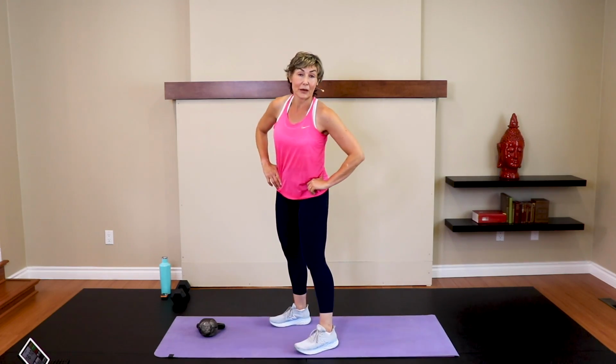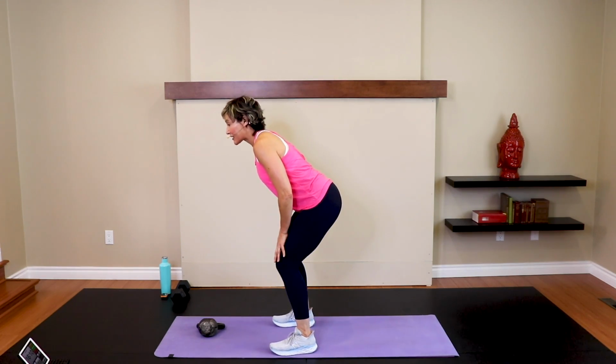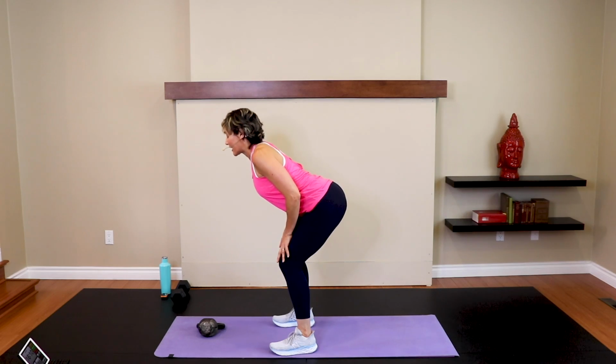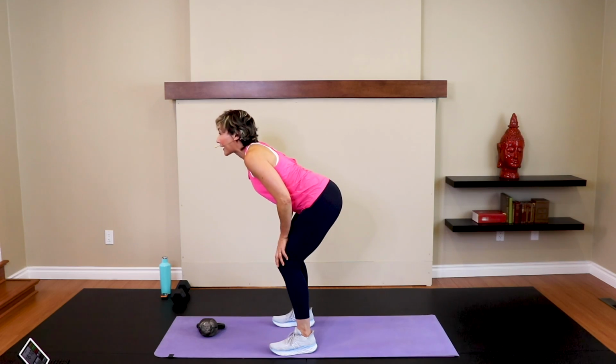Standing cat and cow to warm up the core further. Mind you, it's probably pretty warm right now, but I just thought this would be kind of a nice added step before we hit the mat. Hands on thighs, knees are bent. Inhale, let the low back arch, the head looks up. Exhale, push your hands on your thighs, tuck your tailbone under, round the spine as much as you can. Here we go, flow through that.